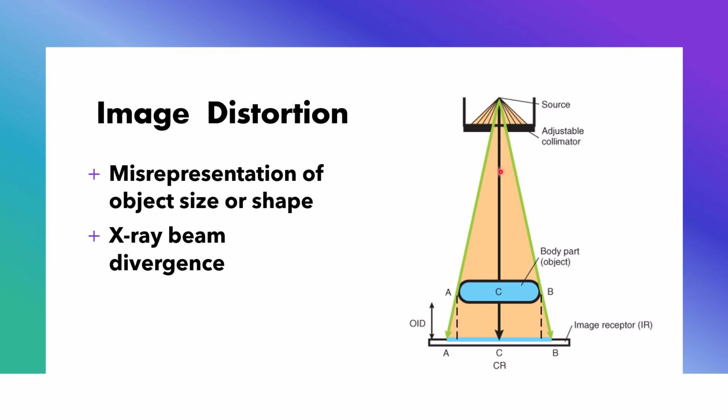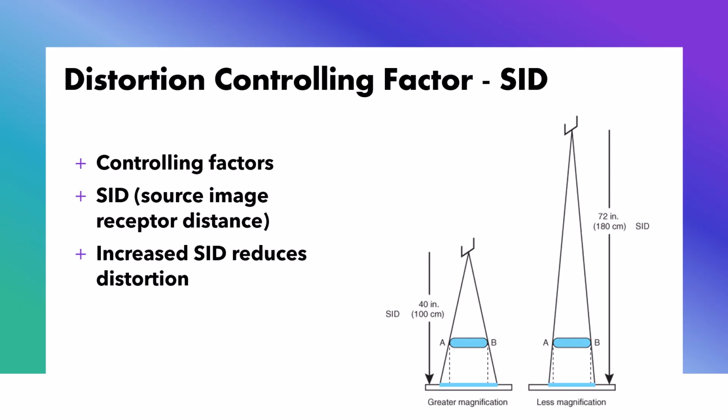The radiation source is coming down here. The best beam that gives us less distortion is what comes straight out of the X-ray tube. As it goes more to the edge here, it distorts because this is the object, but yet the object is being stretched out here on this image. So the object is appearing larger than it really is. That is a misrepresentation of the object size or shape because of image distortion, and it happens because the beam diverges or we have the beam angled.